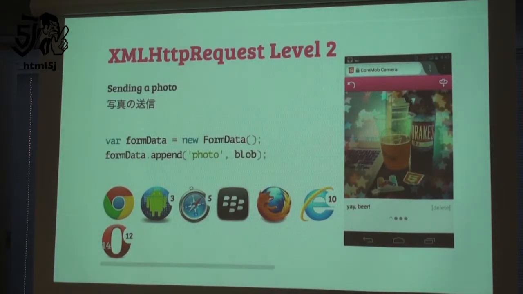And for sending the photo to the server, it's XHR, specifically XHR level 2. XHR2 comes with a lot of cool stuff. You can use FormData here, and you can just append a photo. So even if you don't have an actual form and such, you can still send whatever you want. This is pretty well supported in most browsers, including IE 10, the latest one. And again, when I'm talking about Opera here, it's the first Opera.